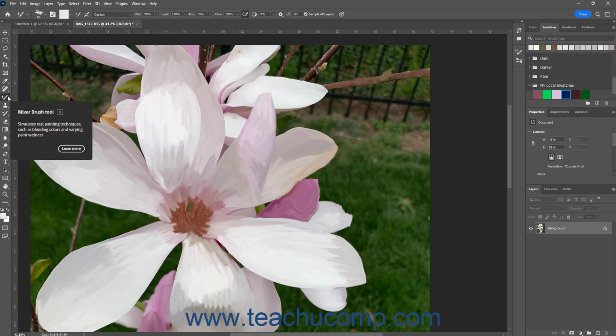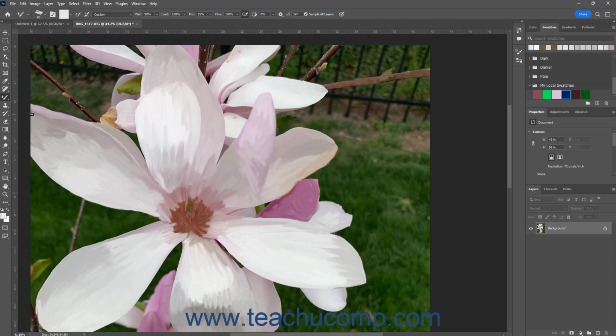The Mixer Brush tool in Photoshop simulates the intermixing of wet paint on canvas within an image. To use the Mixer Brush tool in Photoshop, select it from the Tools panel, where it shares a button in the Tools panel with the Brush tool, the Pencil tool, and the Color Replacement tool. The Tools panel displays the last of these tools you selected. So make sure you select the Mixer Brush tool by clicking and holding down on this button, and then selecting the Mixer Brush tool choice from the side menu that appears if needed.